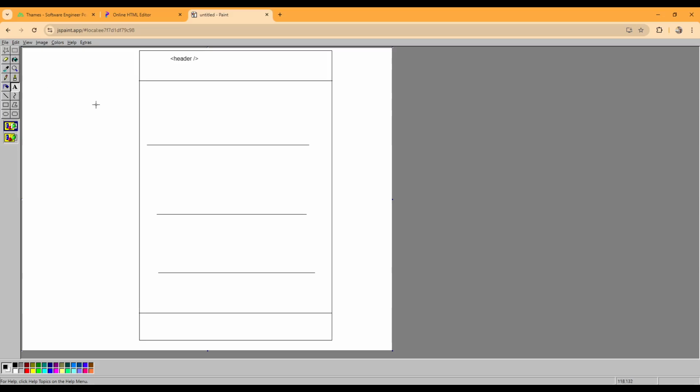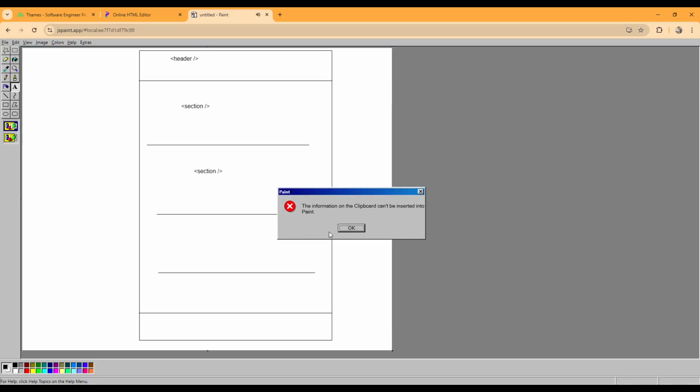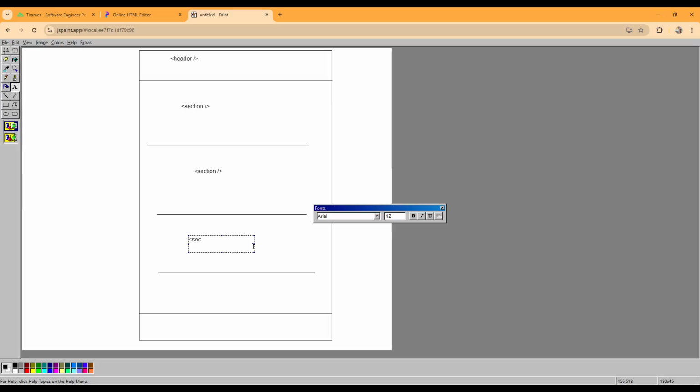Then we will have section, so it will be added as section tag. And same way we have different sections, so we'll keep adding section tags. And finally we have here footer.